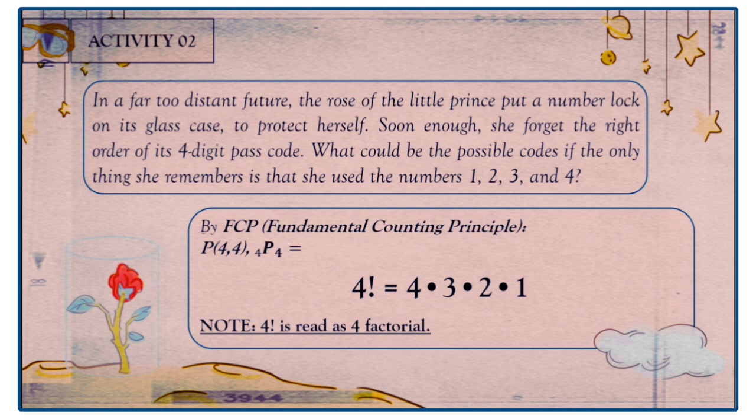And now you might be wondering, why is it 4 factorial? Basically, it is based off the given that there is a 4-digit passcode, and there are 4 possible numbers. Which of them is correct? Which one of them is true? That's what we're gonna find out.